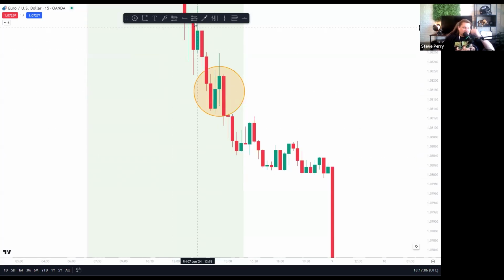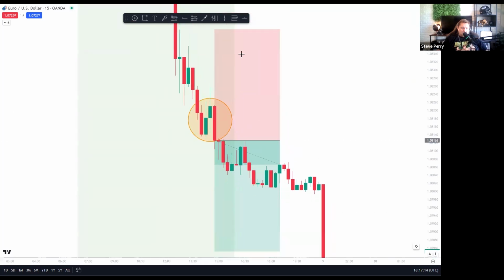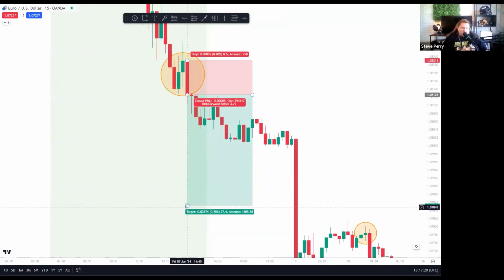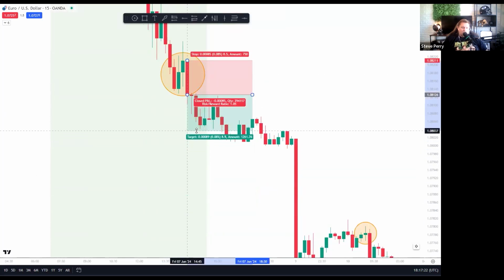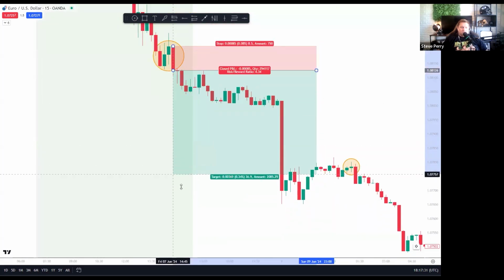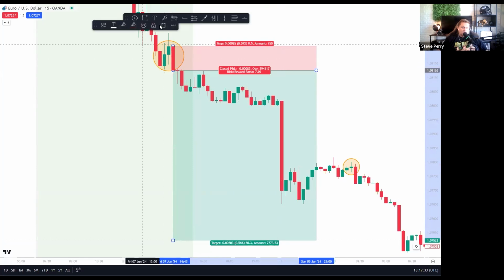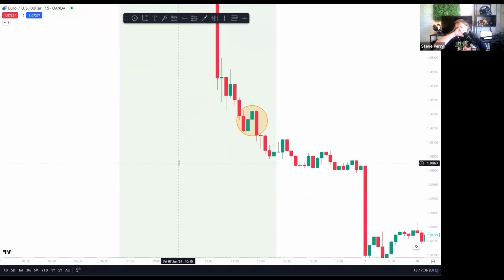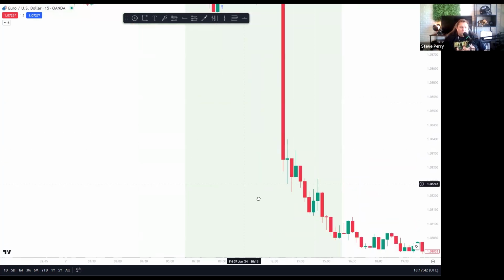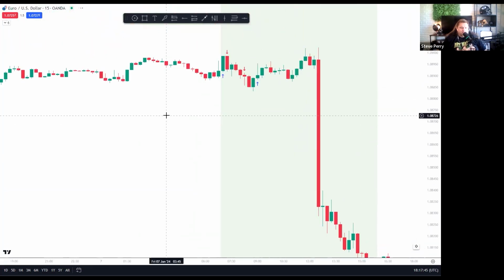And then as soon as that forms, what you do is you put in a short position. As soon as that third candle closes, you put in a short, and then you're going to put your stop loss at the top of that candle body, and then you're going to ride this. 1-to-1 would have been right here. That's easy. 1-to-2 would have taken you to there. It looks like you could have just held this as long as you pretty much wanted to. But I'd say 1-to-2 is kind of the golden thing with these 3 bar reversals. 1-to-2 seems to work most of the time.